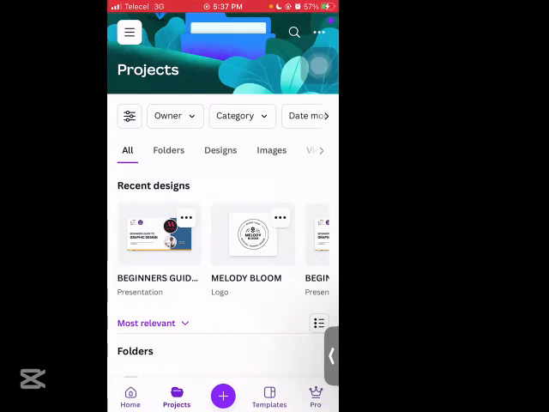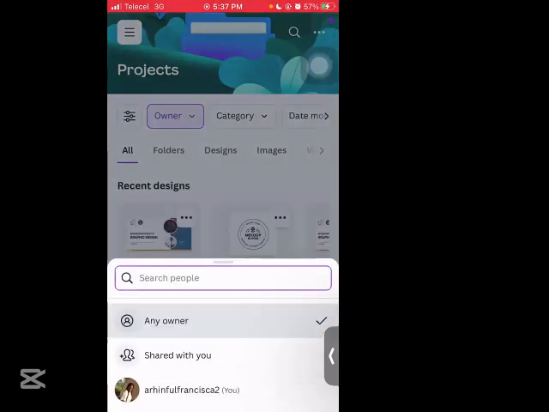So now on the project page, you will see owner, which means the person who created the original design, right? If you are the person who created it, it will show that you are the one who created it, right? And then under the owner, we have if somebody shared it with you. Someone can share the design they have created with you. They will send you a link or they will take your email and share it with you. Okay. So this one is showing that I'm the one who created it. This is my account here.